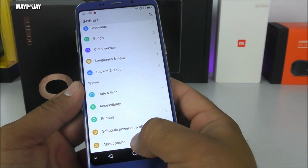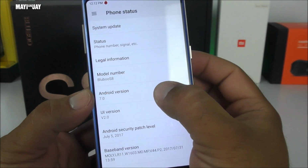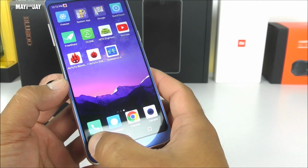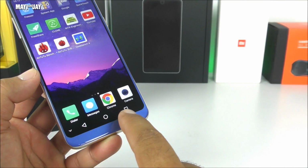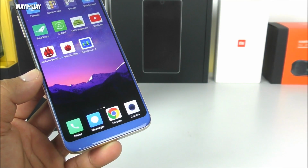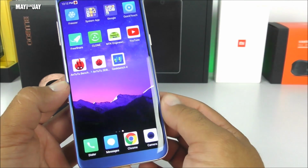And then here we have the about page for the phone, and it does carry the Android Nougat right there. This is all real, and that's definitely great. Also, you can hide here the mini key, or the task killer key, excuse me, the home key and the back key by just clicking on the arrow, and now you have a full view of the display.